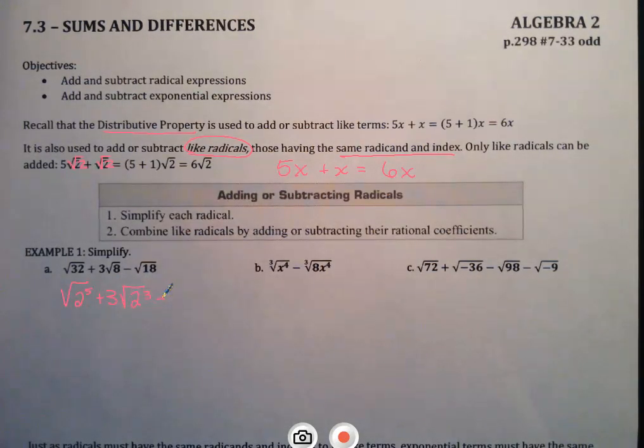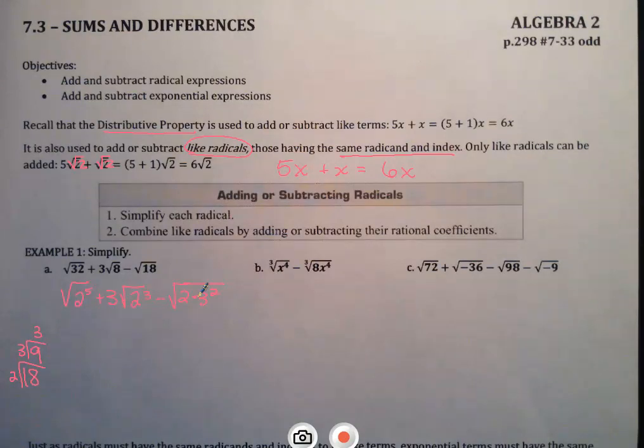Okay, and you should write this down. 18, 2 doesn't go into 18 perfectly, right? So maybe this is one where, if we don't know, we do the division by primes. So it's actually going to be the square root of 2 times 3 squared. Or you could do 3 squared times 2. It doesn't really matter. Just 3 squared.